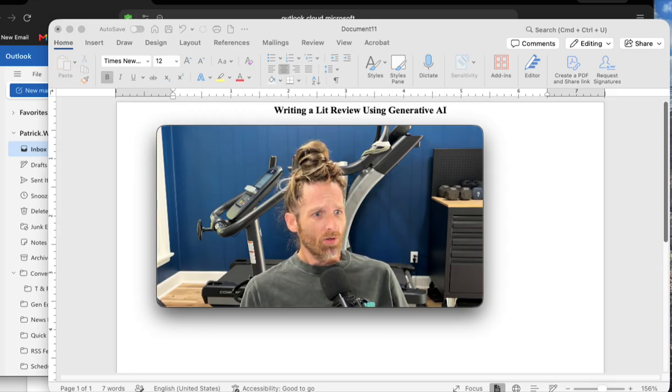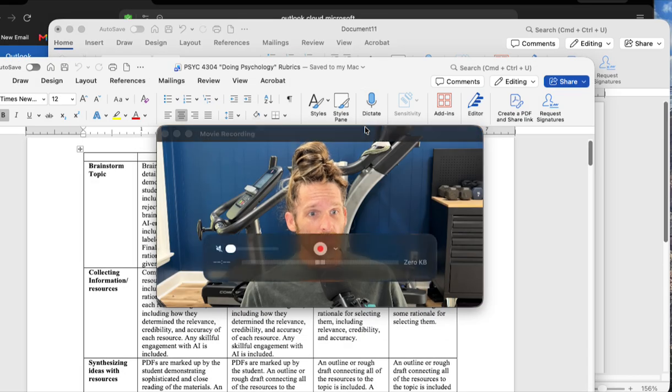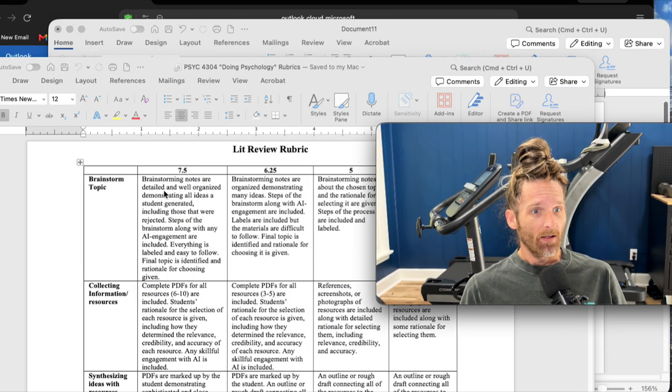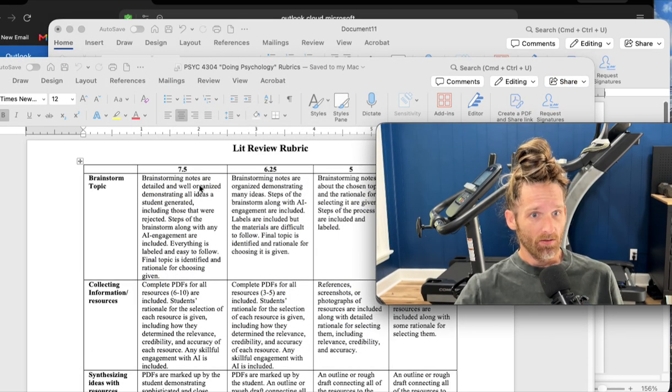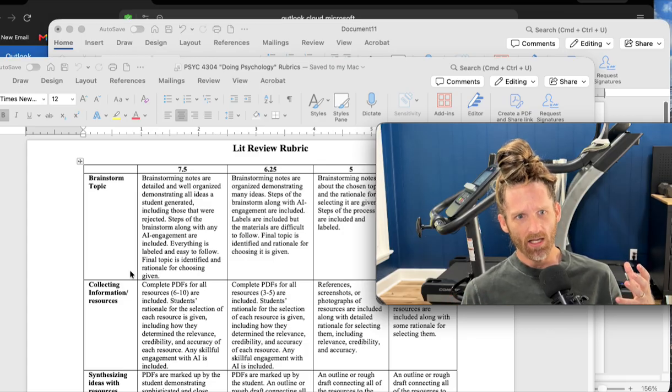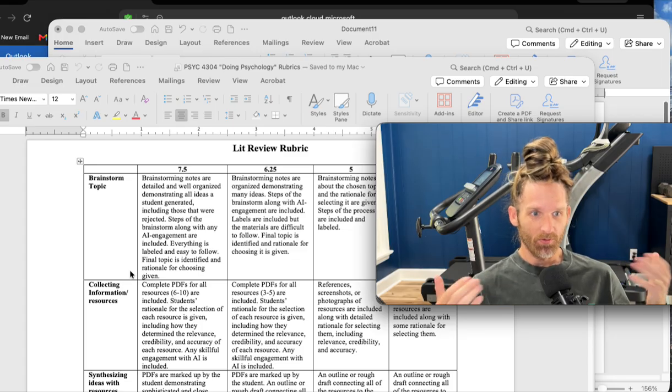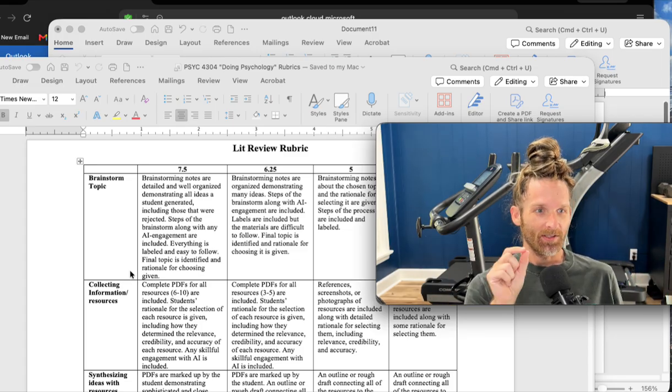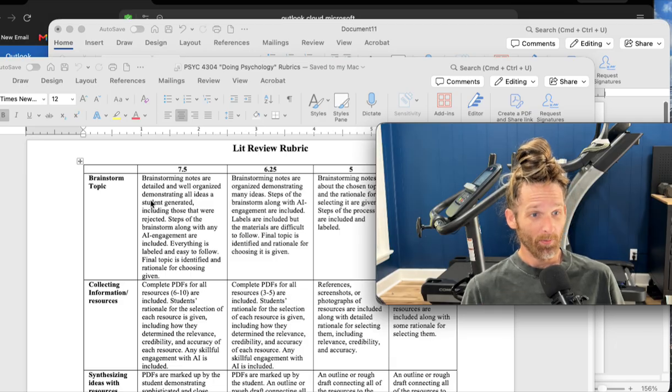So let me show the goals here. I've got a rubric that I created for an advanced undergraduate research class, and it's got 4 areas. This rubric is designed to limit the kind of outsourcing of everything to AI, like write me a literature review and then submit it, because it goes through each of the steps of the process, the steps that I think are most important. So I'm actually going to use CoPilot to take me through all of these steps.